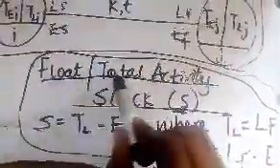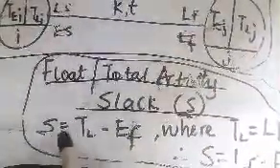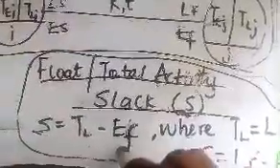Then to find a slack or total activity float, you have your slack to be your latest time minus your earliest finish time. So you have it also as your TL equals to your LF, because when you are coming out you have it as LF. So you have TL equals to LF, then you have S equals to LF minus EF. Just you understand what I'm saying and what we're talking about here.